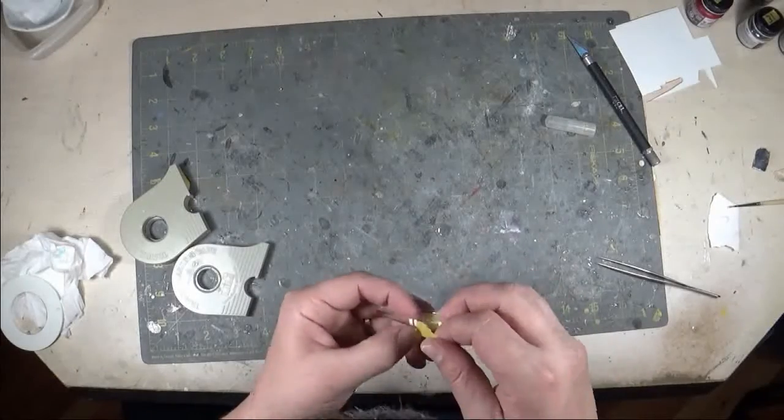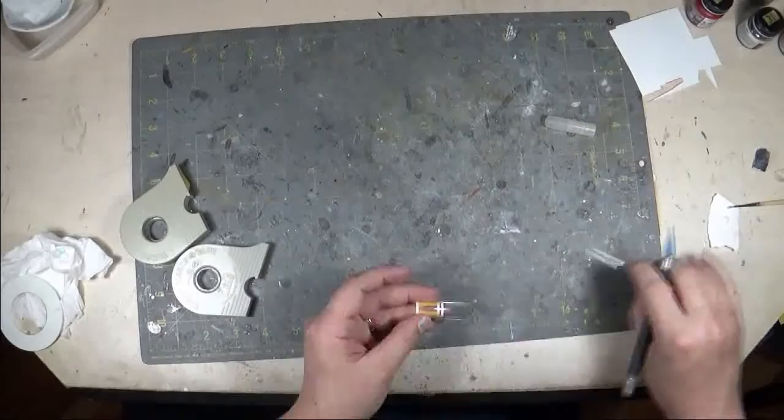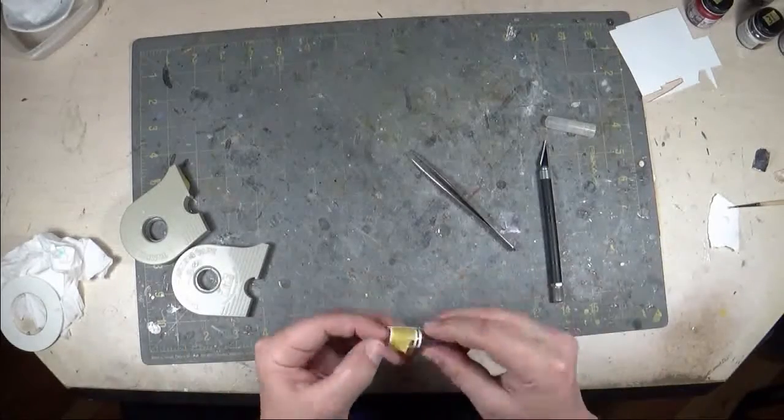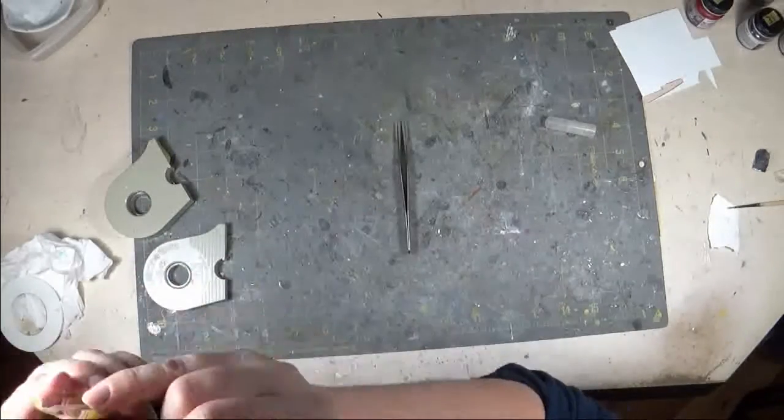Then here again, as usual, I am masking the canopy. I'm using some of my thinner Tamiya tape to get around the curves and get a good seal around the edge of the frames. And then I use the standard yellow Tamiya tape to fill in the middles.